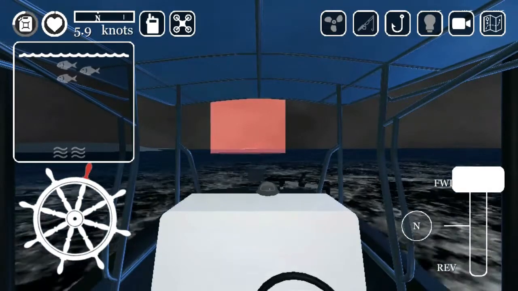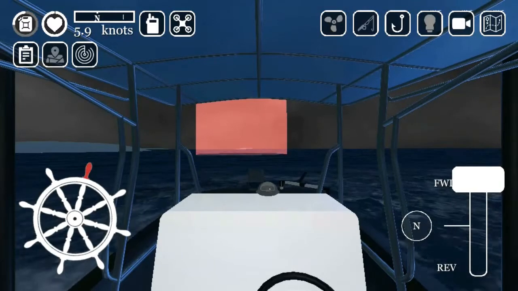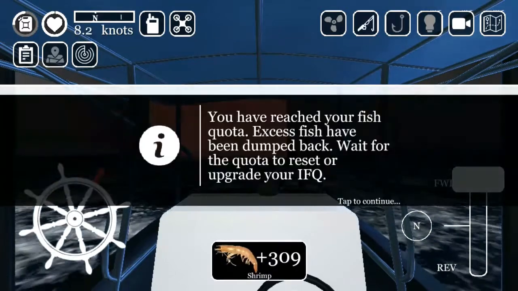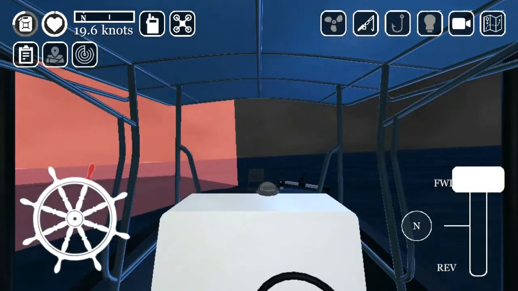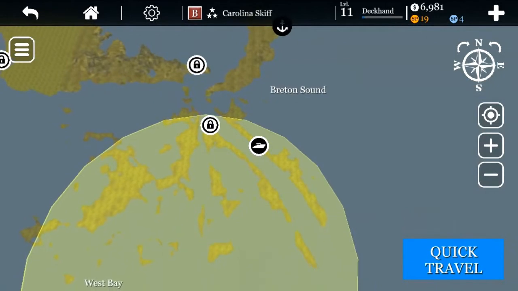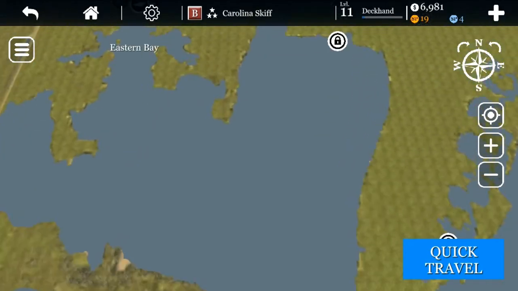Close enough. I reckon we've hit different seafood, different crustaceans anyway. There we go, another 300 pounds of shrimp. So that takes us to about 800 pounds. Yeah, we'll drop a marker up here. And where's that chest spawned?